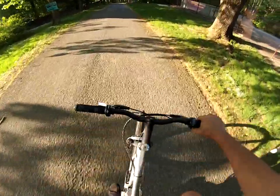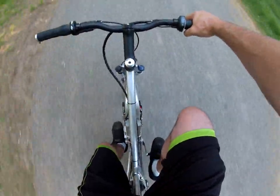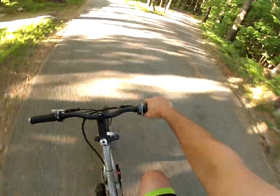All in all, the bike's pretty solid. The rear rim is missing a spoke and it's got one little dent in it. Otherwise, everything else rides solid. All the brakes are working well.